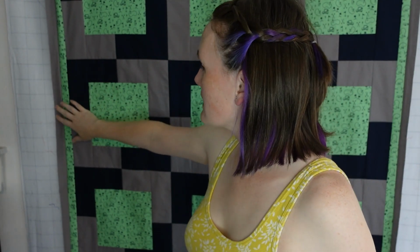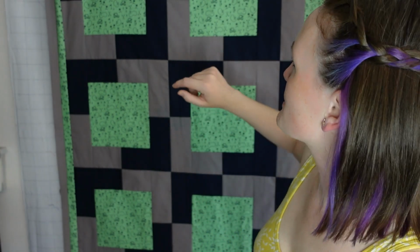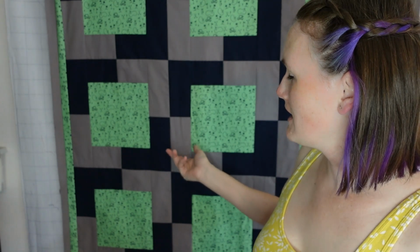So I've got the dark blue is what's going to be the binding, as a reminder, but I think these little skinny borders are pretty cute. I've got my little golf carts doing laps around the quilt with my border, so I think it turned out really fun, and it's a good kind of neutral quilt with a little pop of color on there. The green's a little bright, but I think it's fun.